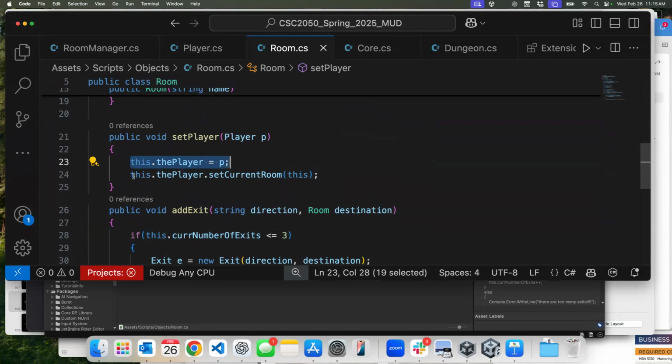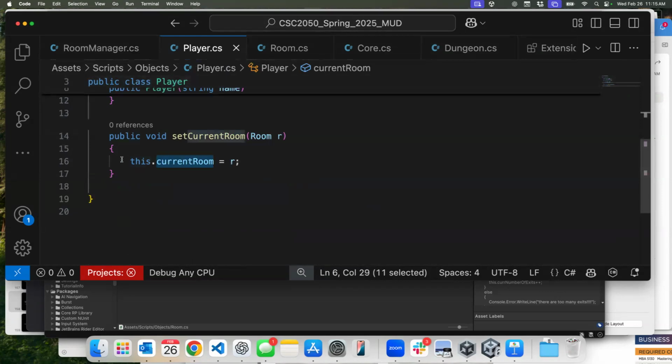But then the room also tells the player to set its room to this instance of room. So inside of Player, the player's current room will equal whatever's passed in. When our dungeon is first created, this effectively will be R1.